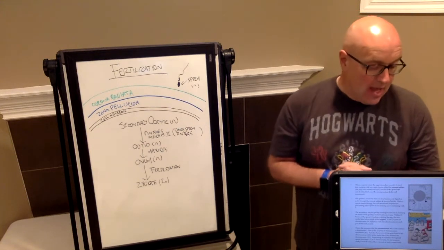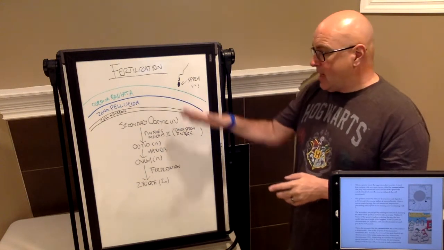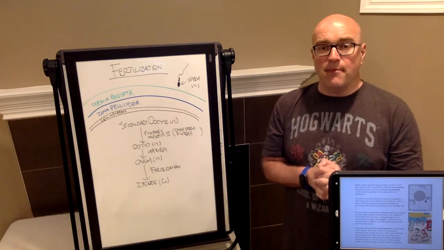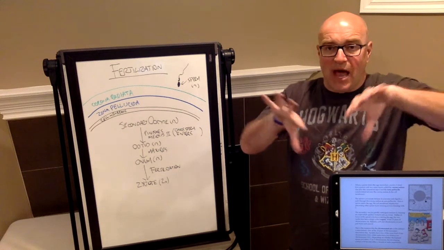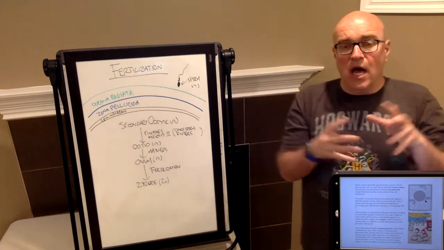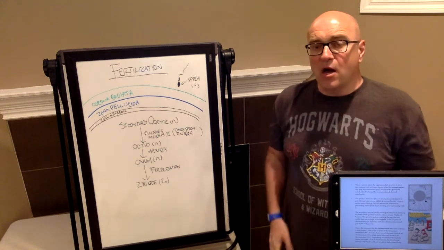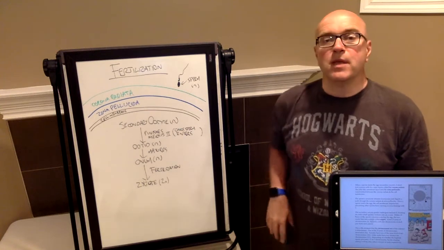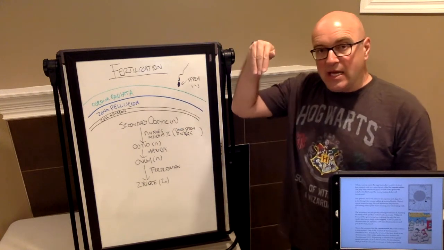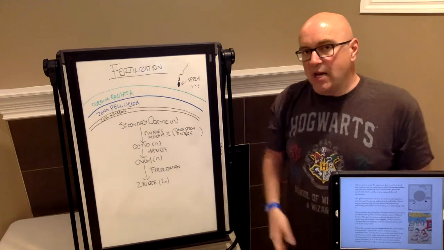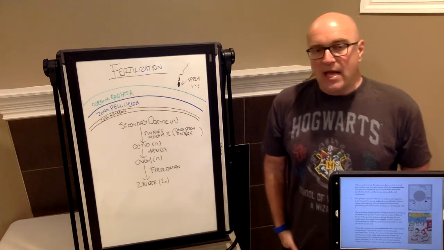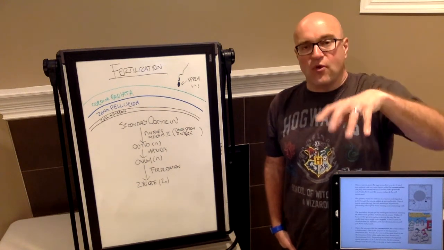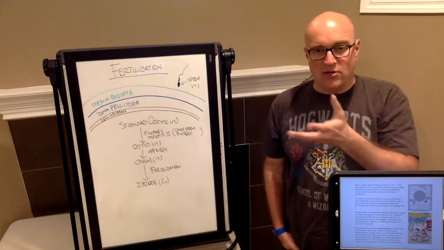Once the sperm enters, it fuses with receptors on the cell membrane. And when that happens, the outer layer of the egg locks off. No other sperm are going to be able to access the egg at that point. It locks itself off to the one sperm. That sperm then infuses its genetic material into the secondary oocyte, and that's going to set off a chain reaction of events. That genetic material is going to drift its way toward the center of the egg. It's going to get carried toward the nucleus.